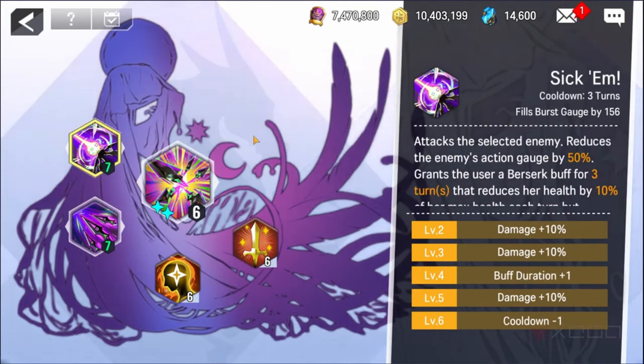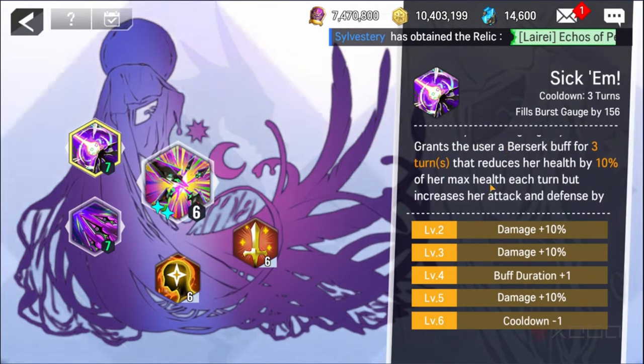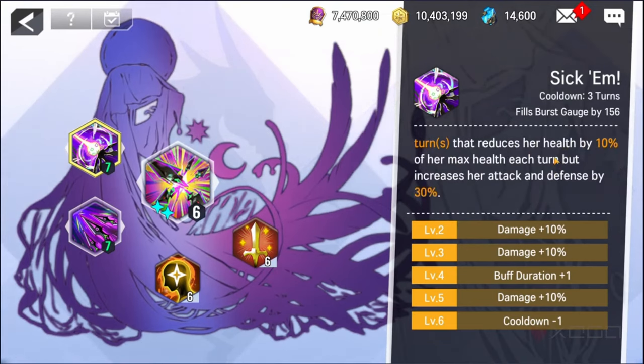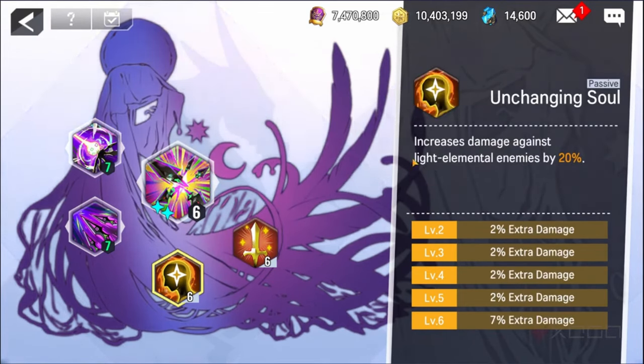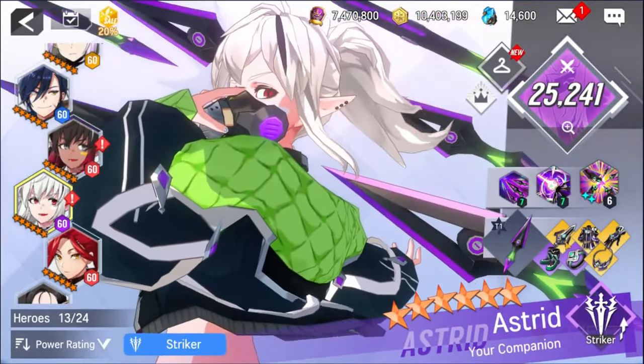It's better to level the second skill up too, because you get another berserker buff, which is more attack for 3 turns. Yeah, it reduces health by 10%, but you get an increase on attack and defense by 30%, which is really good too. That's a lot of damage, plus her passive, plus another passive against enemies. Okay, so she's just a kill machine.